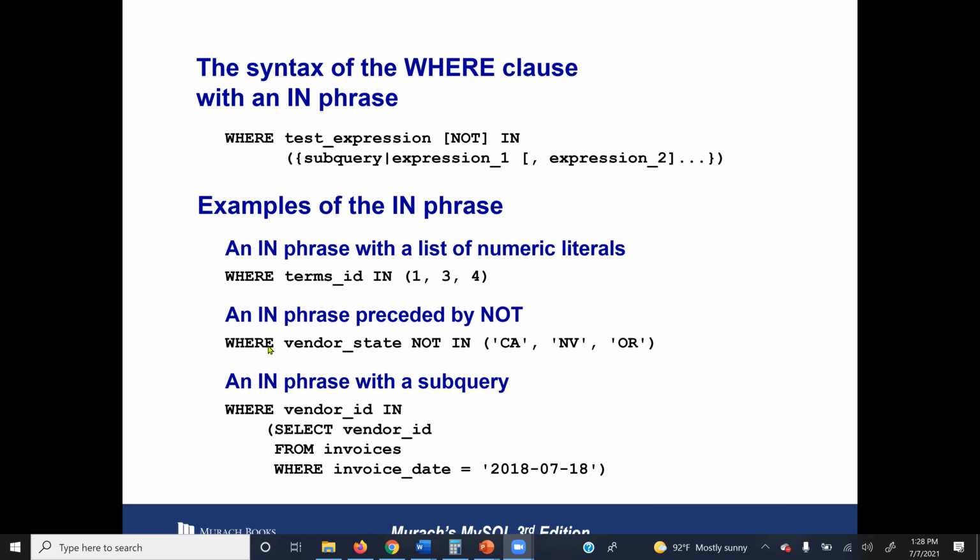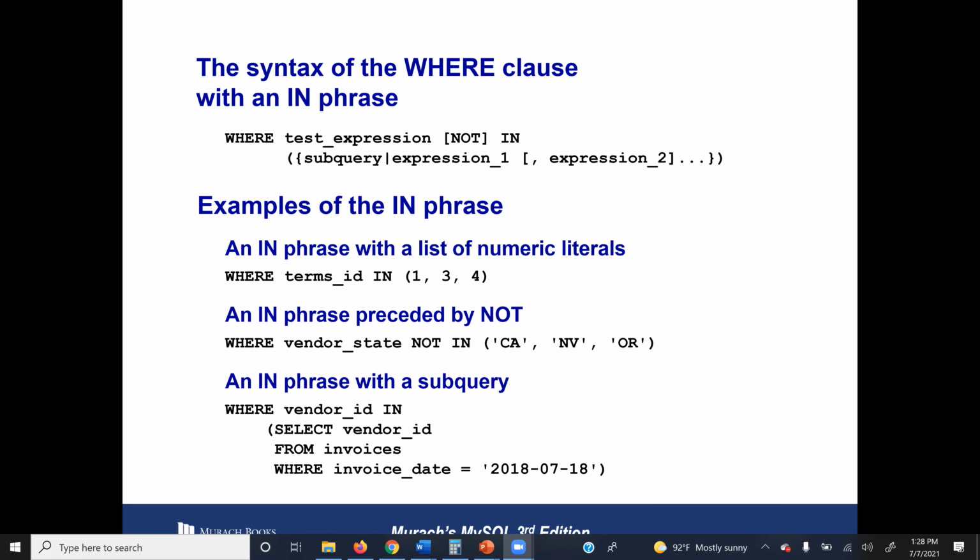The next one is where vendor state not in. When we say not in, it means the vendor state will not be any of these states. It will be other states, but not California, not Nevada, not Oregon, because it's not in those three states.